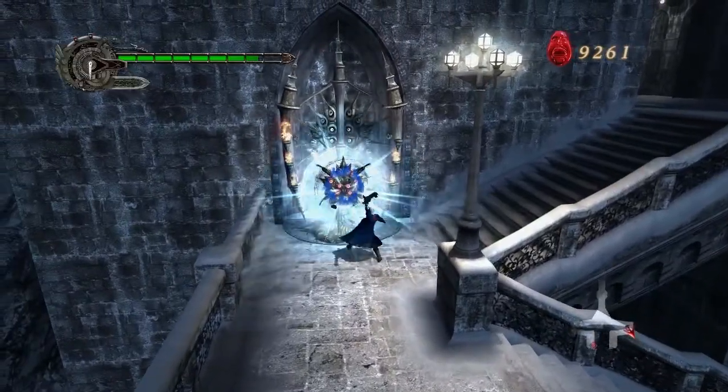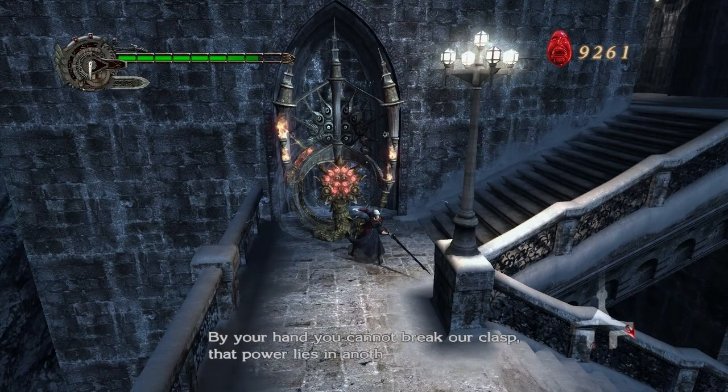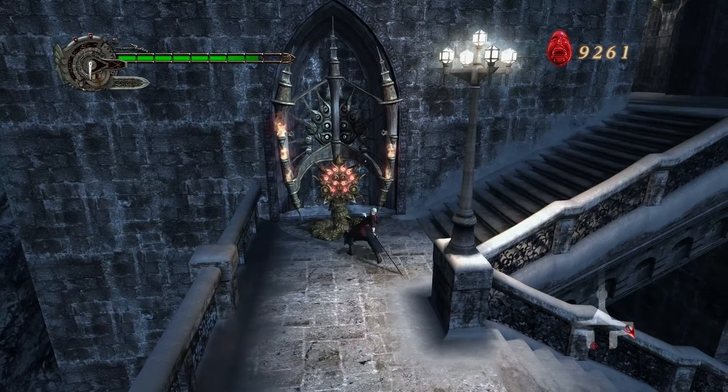Over here, we got another Agitator, but look at this. "By your hand, you cannot break our clasp. That power lies in another's grasp." Cute.